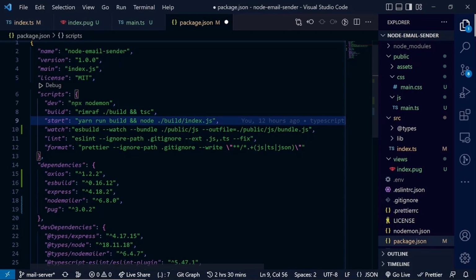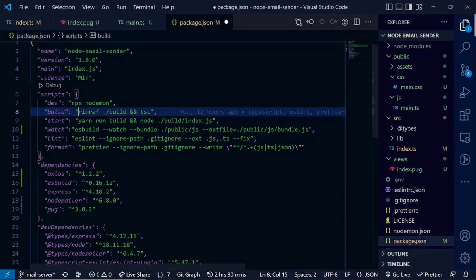So we have an output. Now we have to set up another one for building. But for us to do that, we need to go and modify the build script we had earlier here. We have to modify it to build our static files too, before we even build for the Node part. So we're going to go back and say Esbuild, just like we did before, but this time we're going to say --minify. So we want it to minify whatever is building. We want it to take out all unnecessary items that we have there. And we are going to say --bundle. So after you minify, you bundle it.